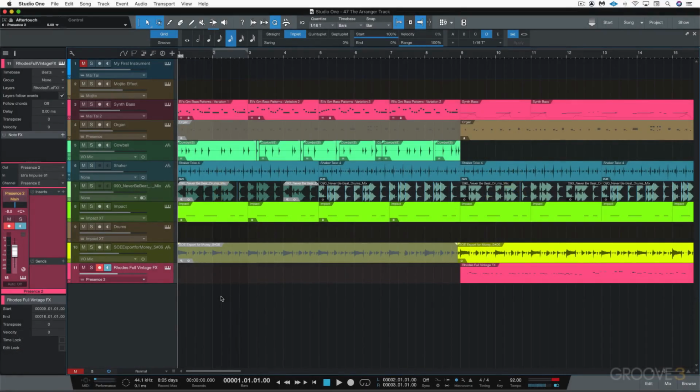In this video, we're going to look at the Arranger track and the Marker track. Now, the Arranger track is an arrangement tool, and it lets you work with portions of your entire song and treat them like they were individual elements. And that way you can rearrange them quickly and move them around and copy them, delete them, etc.